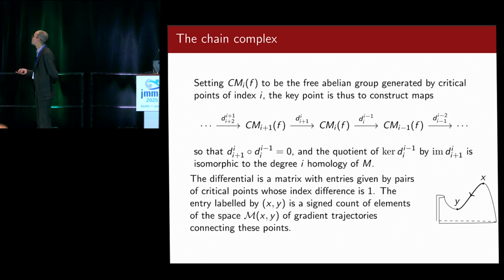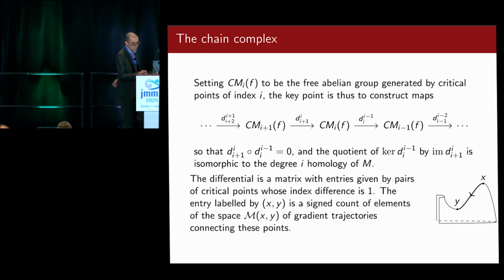Okay? So it turns out if you look at the indices of x and y, in order for you to be able to count this, the only way for it to happen is if the index difference is 1. Because otherwise, for example, I didn't draw it here, but if there was a minimum in this region here, then there would be a one parameter family of ways to go from x all the way down to this minimum, and there would be no count. We would not be counting anything. So that's the key idea.